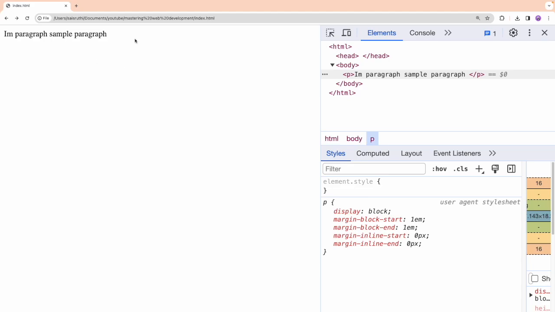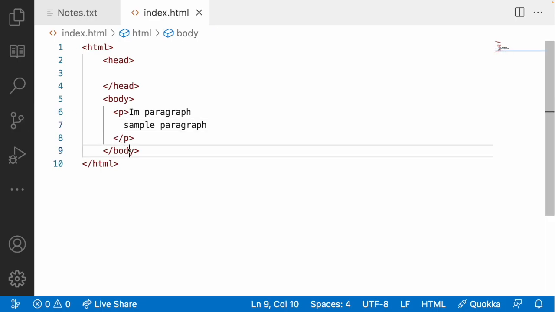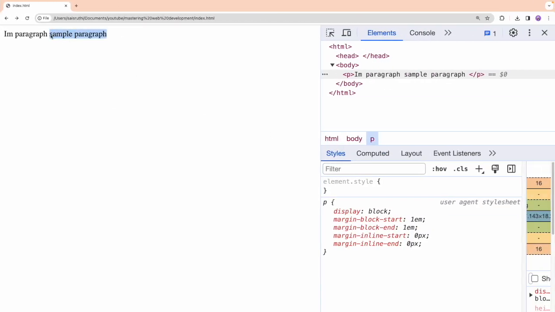Our expectation is that it should be in the first line with some spaces, and then the remaining content should come to the next line because I clicked on enter. So by using a pre tag we can solve this problem. For example, I used a pre tag. What the pre tag will do is use the content as it is, along with the spaces and the enter keys. Let me go here and reload.